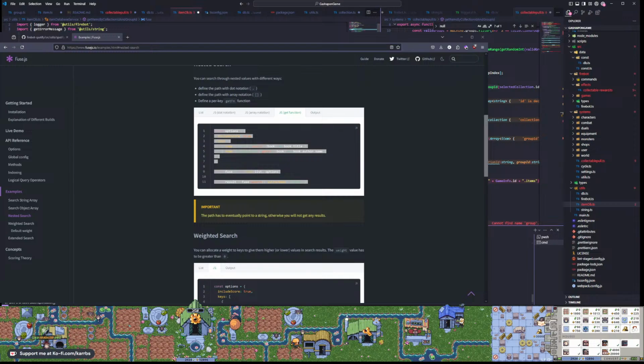We do item data here. We put options there. We say collection ID here, comma, group ID.